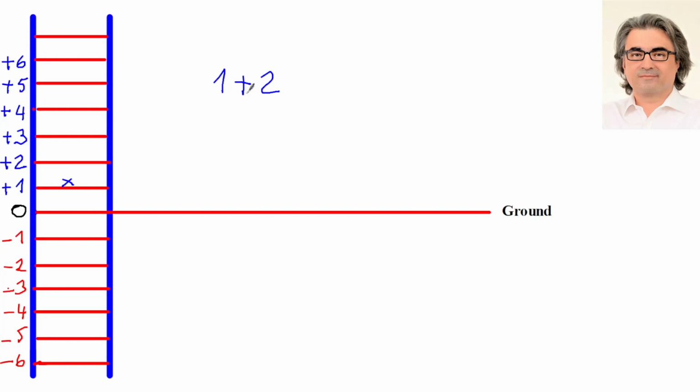After plus 1, the next number is plus 2. It means go up 2 steps from where you are. Where you are means your last position. 1, 2, and remark your place here. After plus 2, there is no number. So, where did you come finally? Here. It means plus 3. Right here, the result.